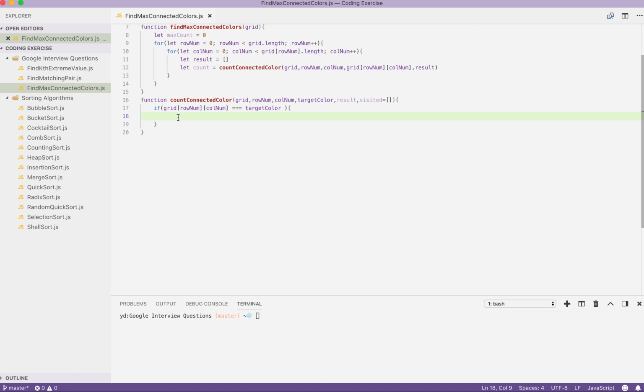If true, then it means that we should continue. But let's check the case when it's not true. Yeah, let's check this case.